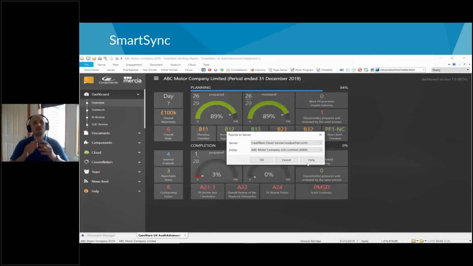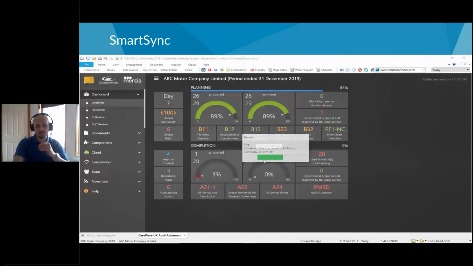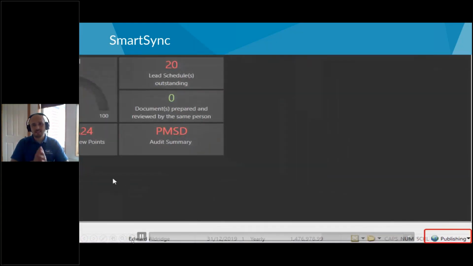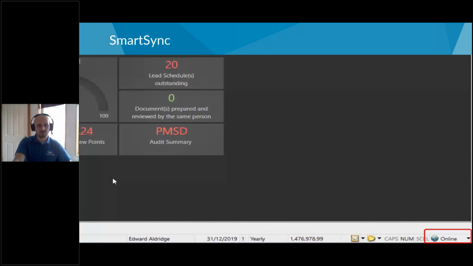Once you select OK, what CaseWare will start doing is loading that metadata up into the cloud, and you'll see down on the bottom right hand side here, where my mouse is circling, you should see it saying publishing. There are three stages: publishing, syncing, and online. Publishing is sending the information to the cloud. Syncing is double checking your file against the cloud version, and then online means everything's okay and we're good to start working. That should be pretty quick from this side. It does depend on how large your file sizes are, but we'll talk about that more as we go through.